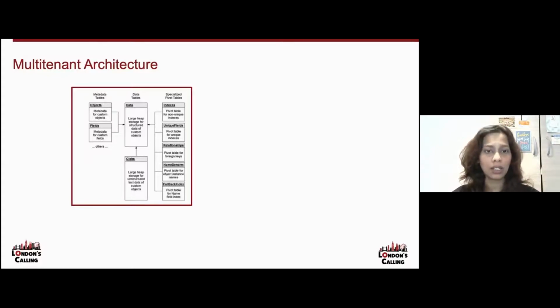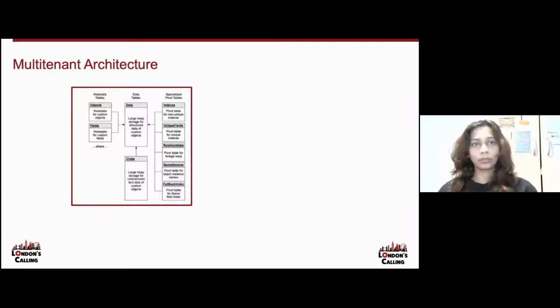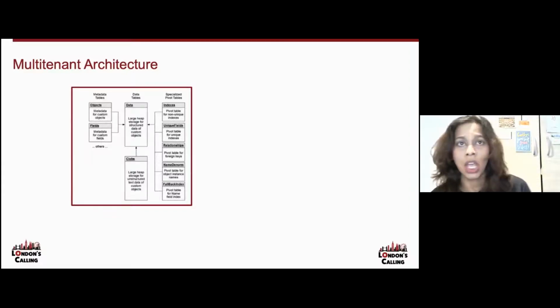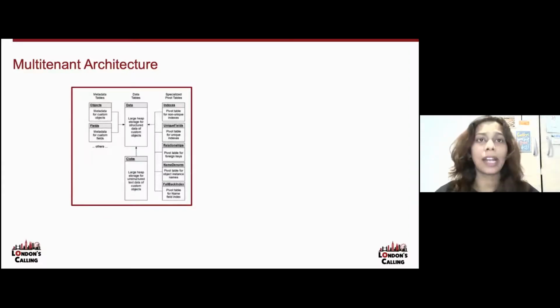If there are two or three indexed fields for an object, they're stored in a different table. If there are unique fields, they are stored in a different table. Relationships are stored in a different table.